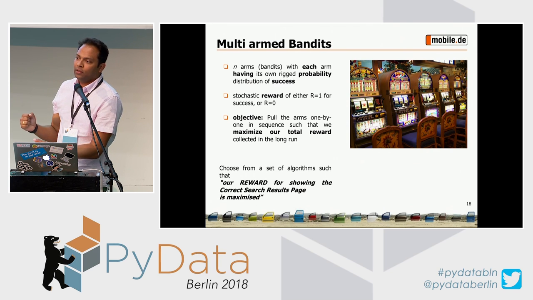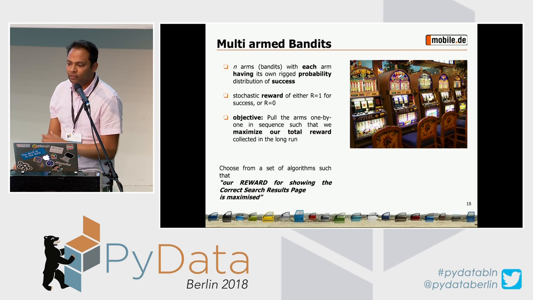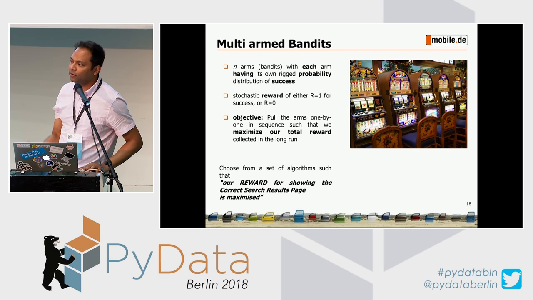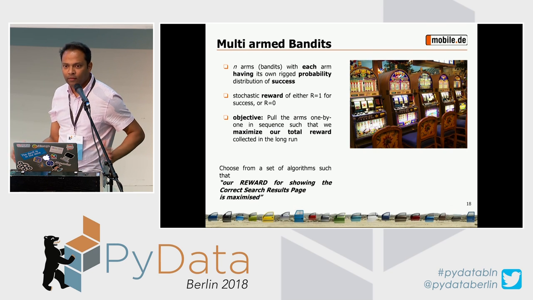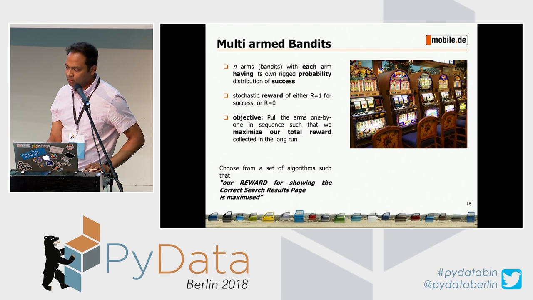You pull them as well. You see, okay, you pull it, you also get a bit more value. Or it could also happen that you get way fewer coins, so you fall back to your previous best. And you keep on doing this many, many times. The whole point of this task is: in what order would you pull these arms so that you can maximize the coins you earn from these machines? To put it in our context, how can you display the search results page using different kinds of relevance algorithms so that your maximum convergence is achieved? That's exactly the problem statement. And you see how easily, with very simple epsilon greedy, you can achieve that.